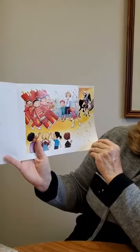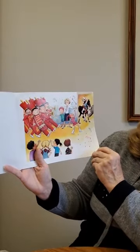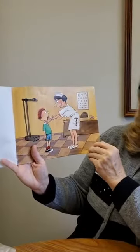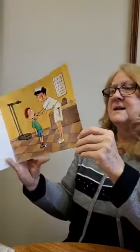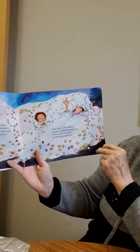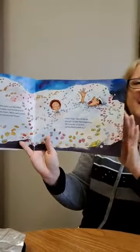Then his teacher complained, 'We're not getting work done. With young Ned in the class, school is too much fun. I can't get him to stop — every day gets worse. I will have to get help. Ned must go see the nurse.' The nurse asked if he was sick, blowing his nose, sneezing, in pain, and said he might need some pills. When Ned said 'pills,' the room quickly filled with 4,300 pills that covered the desk, the chairs, and the nurse. 'I can't help,' said the nurse. 'It's a trick — let the band leader try.'